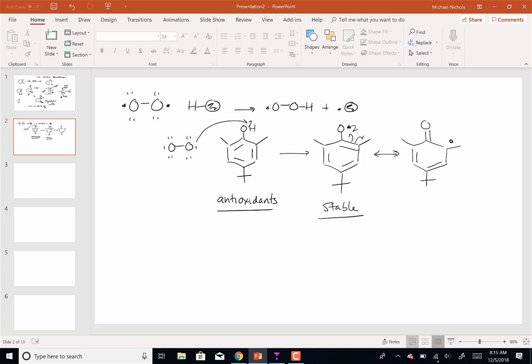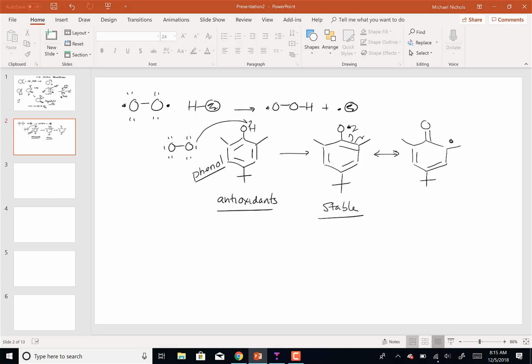And we'll talk more about these, but this is the basics of why we need things like antioxidants. If you look at all of them, these are phenols, because when you have an OH attached to the benzene ring, I think we've talked about this, that's called a phenol. These are phenol-based antioxidants.